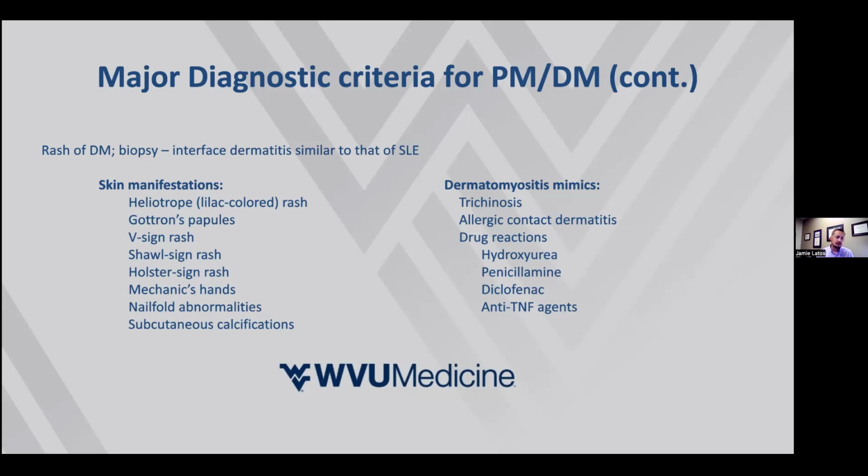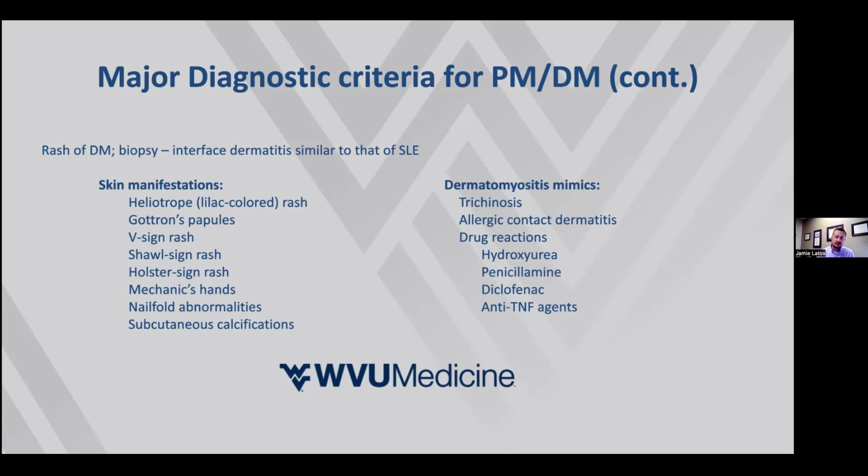In the left column, these are all descriptive terms for the different rashes that have been noted in dermatomyositis, and we'll have some pictures on subsequent slides of examples of some of these things, but most of you have probably heard of things like heliotrope rash or Gottron's papules, the shawl sign that hits the upper back. A couple that I didn't have pictures of: a holster sign would be an erythematous rash that goes down the lateral hip. Mechanic's hands are dry, rough, cracked, or splitting skin that primarily localizes over the radial aspect of the first, second, and third digits in the hands. And then I do have an example of some nail fold abnormalities on a subsequent slide.